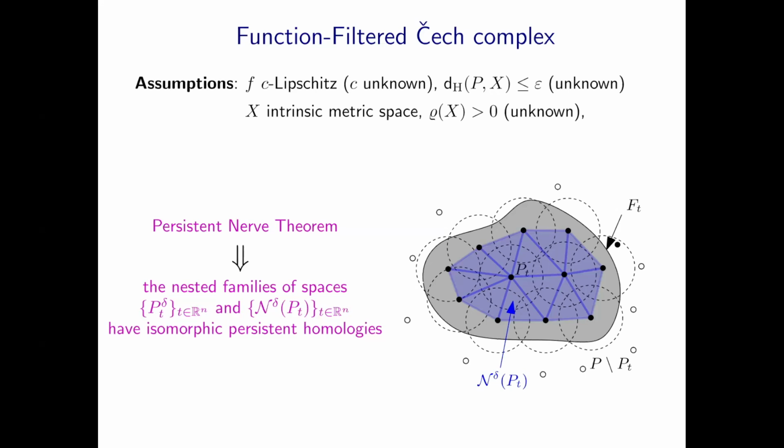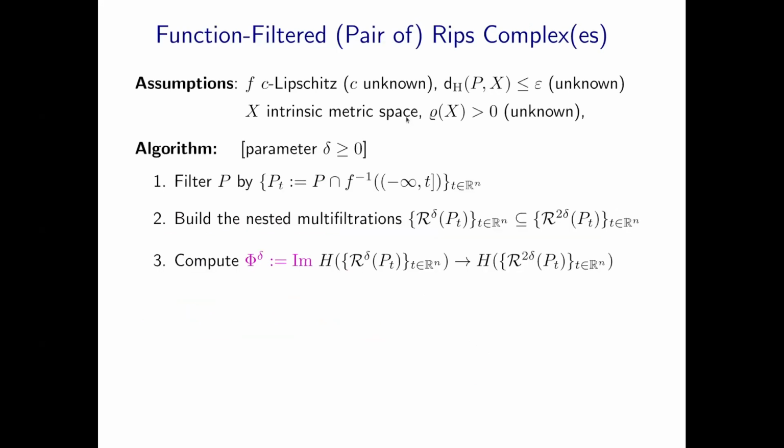So the idea is to change the focus and not use the Čech complex, but the Rips complex. And we would like to do the same thing. Like we would like to build the Rips complex for some fixed parameter delta and then to filter that complex by the function values. And then hopefully we'll get the same results. This we are not able to prove. So instead, we're using a pair of Rips complexes with parameters that are different, that are related by a factor of 2. Okay, so we build two Rips complexes, one of parameter delta that you see here, one of parameter 2 delta that you see on the right, and then we filter them by the function values.